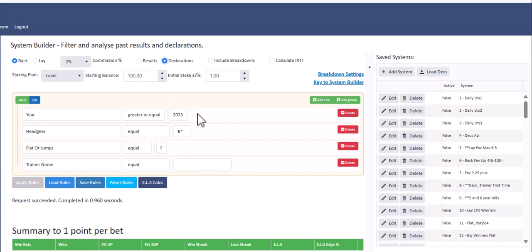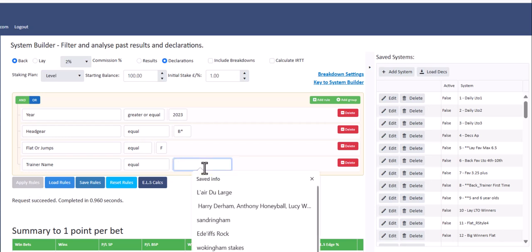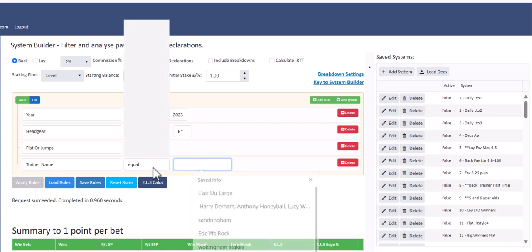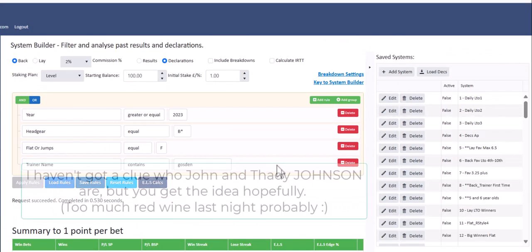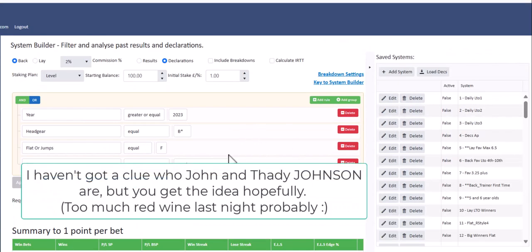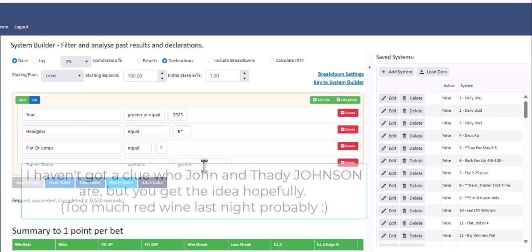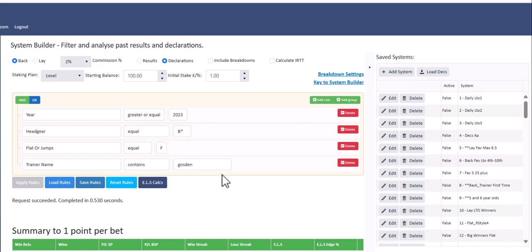Okay. So if we did look today, apply the rules. Let's put includes, just a bit easier with this one. Contains Gosden, and that will definitely give us those. And none. So there's no runners today for John and Thady Gosden Blinkers First Time, but you can run this every day, or you could add a list. Again, there's another video on how to add more than one trainer name, and you can add a list and run this every day under the declarations. Okay, so that's the first one.